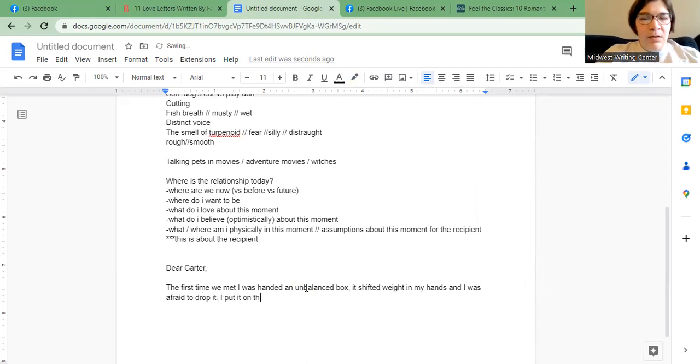I put it on the ratty, oh, what's that material? Tweed. I don't think my couch was tweed. I don't technically know what tweed is, but it makes me think of those elbow patches on old man professor suits. On the ratty tweed-ish couch, and the folded top popped open just a bit at the center. And there you were.